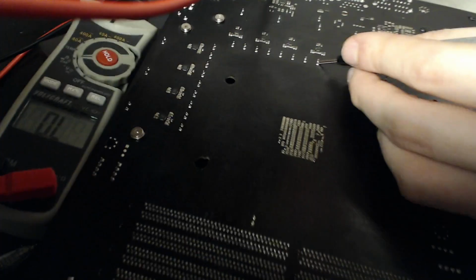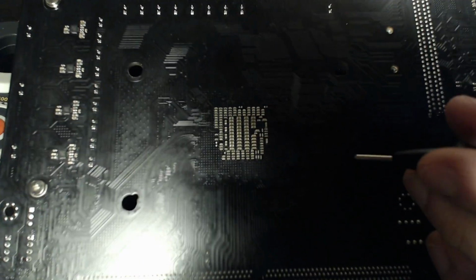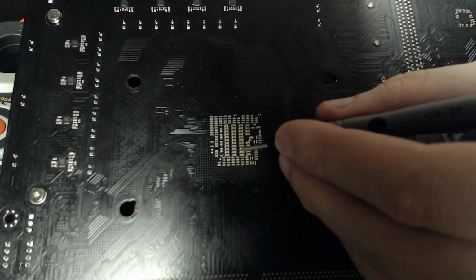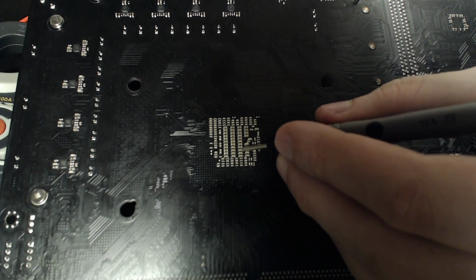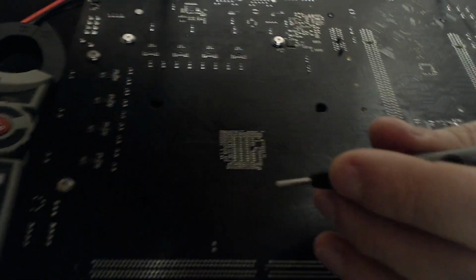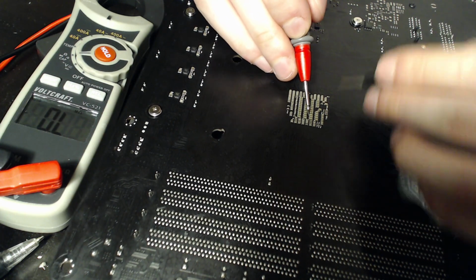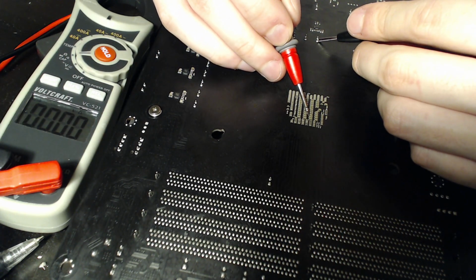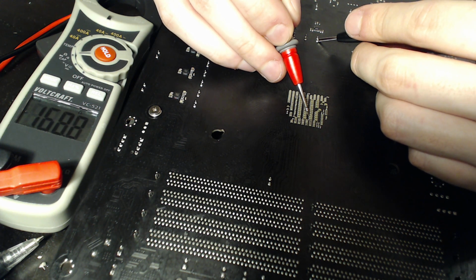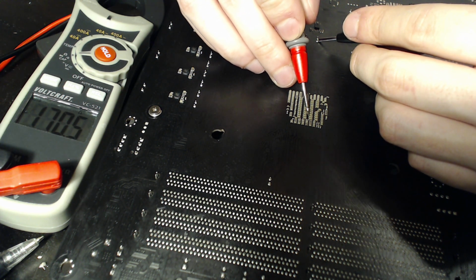Except for, and this is going to be hard to show you. Let's see if I can tilt the board enough. Yeah, it doesn't show up. But basically, these last 3 capacitors down here are slightly different size, slightly different spacing. Those aren't Vcore, and we can actually check that with the multimeter. So let's do that. So multimeter against one of those, again against my capacitor. And now we can see that we are not getting 0. In fact, we're getting like 165 ohms. That is not Vcore. I don't know what that is. I don't particularly care what that is.